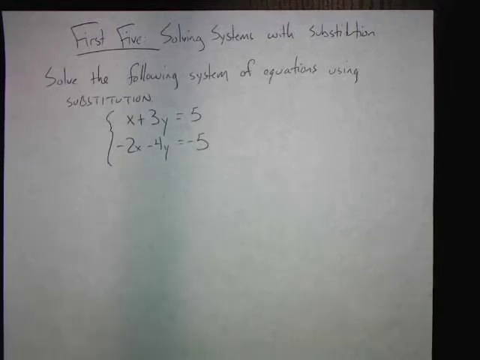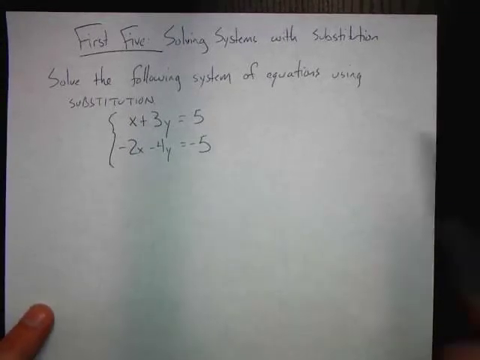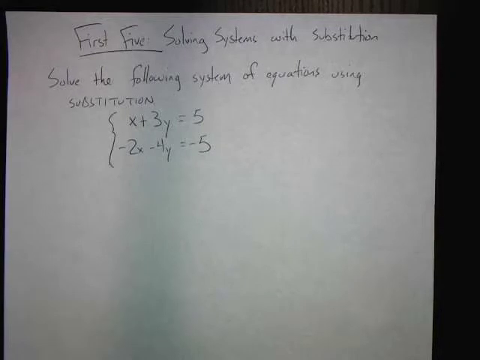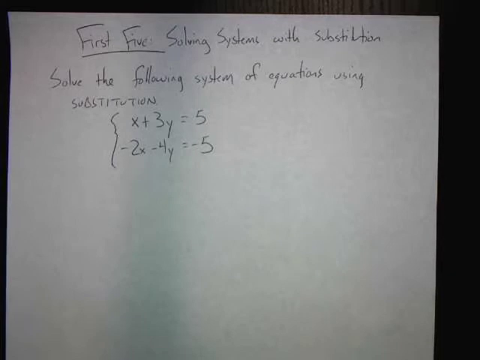All right, today what we're going to do is continue working with systems of equations. Now, what we've done so far is knowing what a system of equations is when you have more than one equation on the same coordinate plane, and we know what the solution of a system of equations is, and that is that ordered pair that makes both equations true, or basically where they cross.